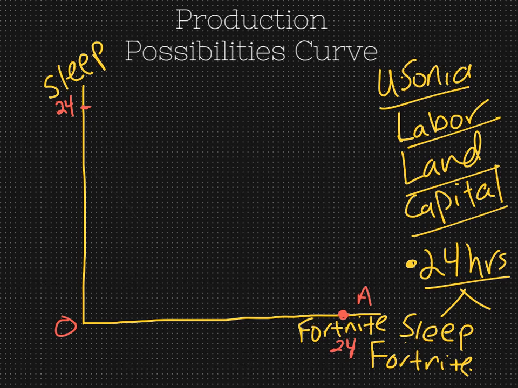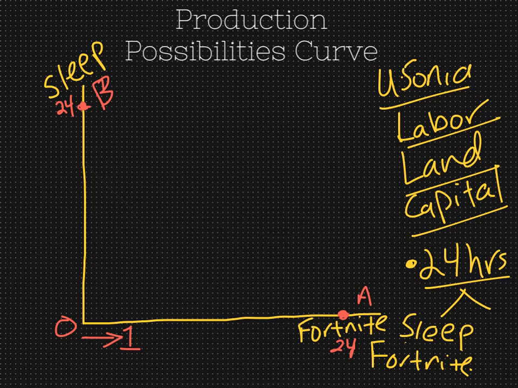Now, this is where it starts to get a little bit more complex, though this one is pretty simple and the other ones will be a little more complex. Say I'm at point B right here, and I realize that sleeping all day and getting no Fortnite is not good. Or I could be at point A, playing Fortnite all day and sleeping zero hours a day, which is really bad, and I want to have some more balance in my life. I decide I would like to gain more Fortnite. Let's make it easy, and it's not to scale at all, but let's say I want to gain 1 hour of Fortnite. So I'm at point B up here, and I want to gain 1 hour of Fortnite.